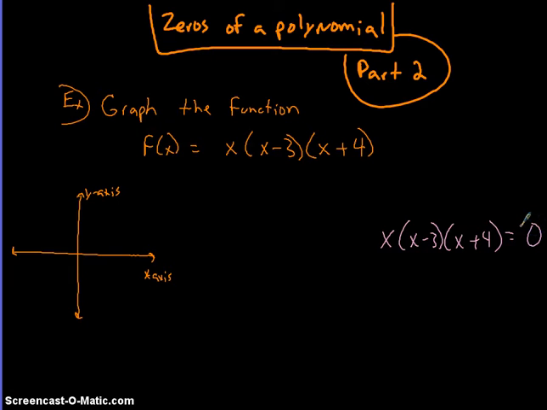The purpose of doing that is you're looking for the places where this graph will actually cross the x-axis. All along the x-axis, the y value will be 0, starting at the origin. So by setting that equal to 0, you can find the zeros. Now the next step is to set the factors equal to 0.